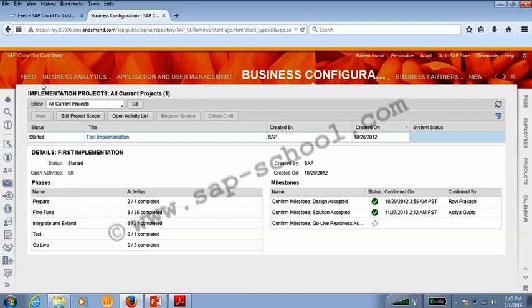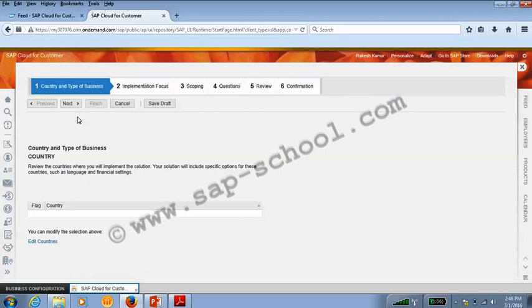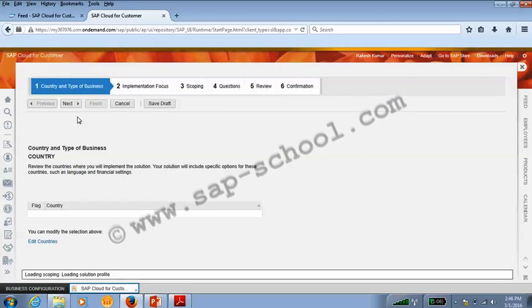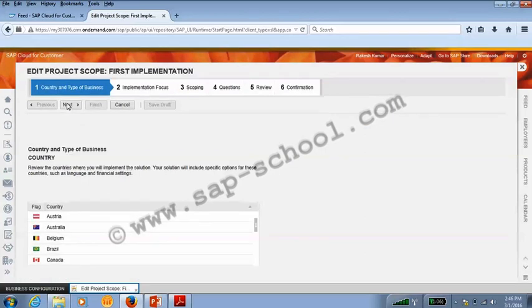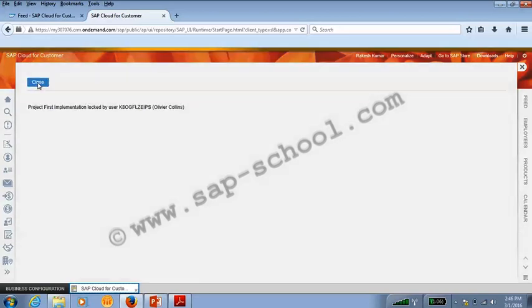I think it is locked by some other user right now, so I will just try to open it again. No, I think it is locked by some other user, so let's wait. It is still locked by this user and we cannot proceed because we have to wait for this user to close the session.